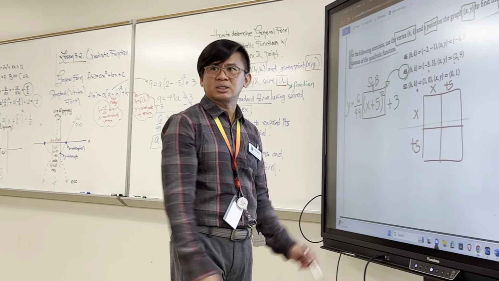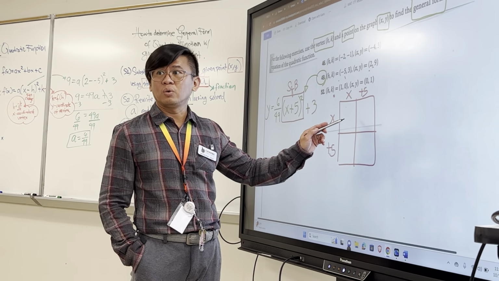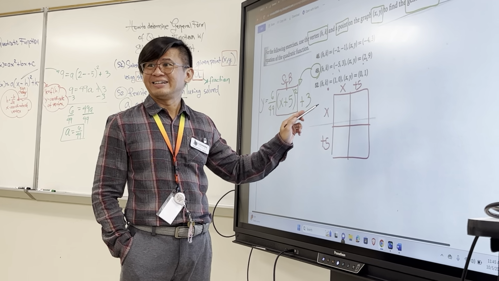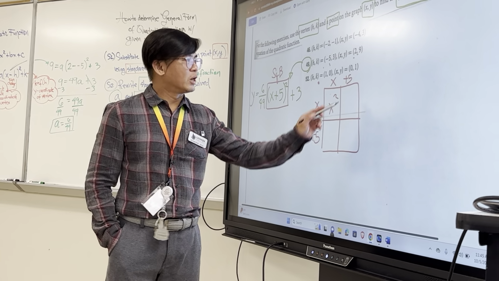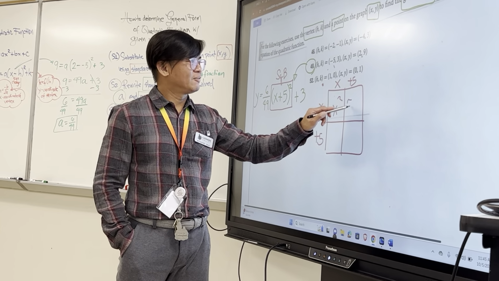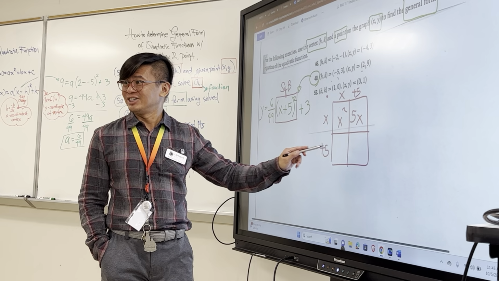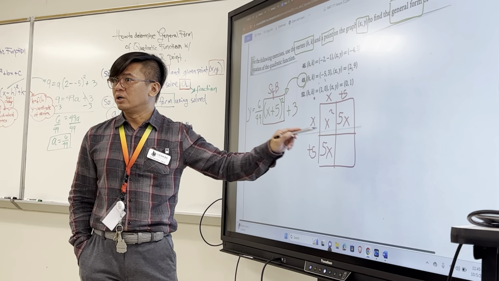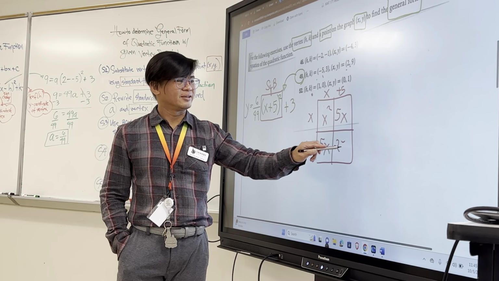Let's see what terms will be in each cell. Upper left, what's that going to be, Frank? X times x, x squared. Very good. Multiplication. What about upper right corner? Corey, what do you think? 5x. Very good. Lower left corner, what do you think is going to be in here, Angelina? Another 5x. And lower right corner, Sean? 25. Very good.